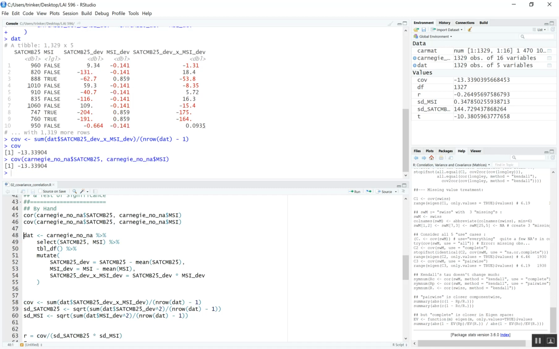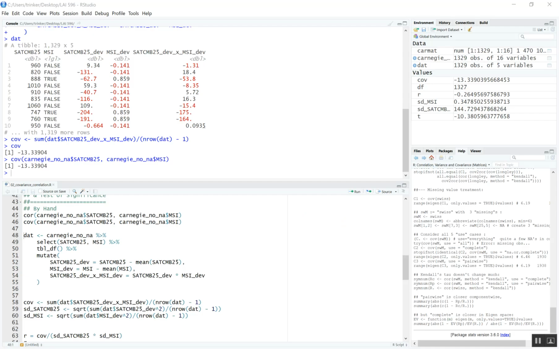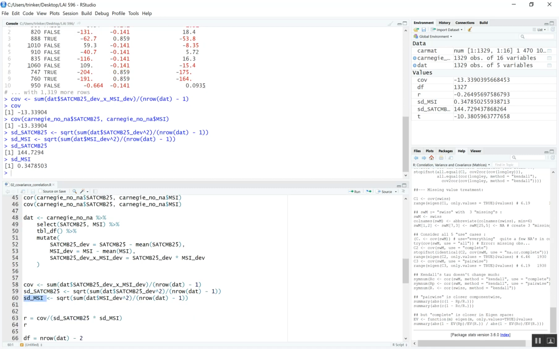Okay, now we're going to want to compute the correlation. That's r xy here, and so we're going to take that covariance that we just computed divided by the standard deviation of x times the standard deviation of y. And we have all the information we need to compute standard deviation for those two variables pretty readily. So we have their deviation from the mean here and here in this column. So all you need to do then is to square each of those values up, take the sum of those, divide it by the number of rows minus 1, so n minus 1, and take the square root of that. So we just there computed the standard deviation for those two scores, and you can see them.